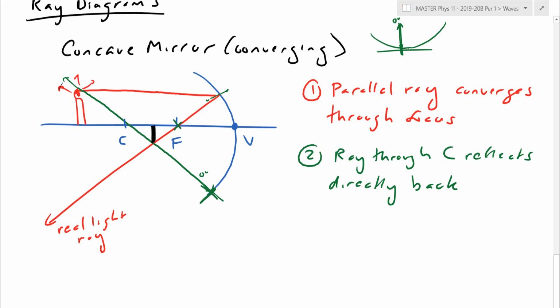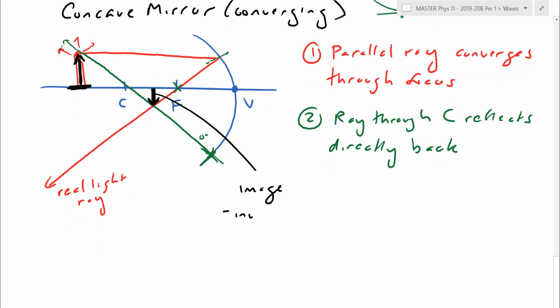In this case here, my image is always going to be sort of starting from the principal axis. This guy here is facing upwards, so sometimes you're going to draw a half arrow going up this way. In this case here, my image is actually going to be downwards, so that's where my brain thinks it's going to form. My image, a couple of things you can say, my image is actually inverted, it's actually upside down. When we get into the math in tomorrow's lesson here, we're going to have an HI that's negative. HI means the height of the image, but if it's negative, that negative just means we're flipped.